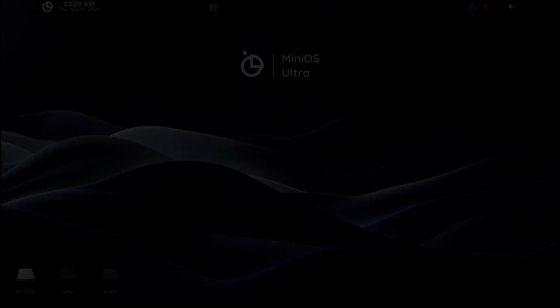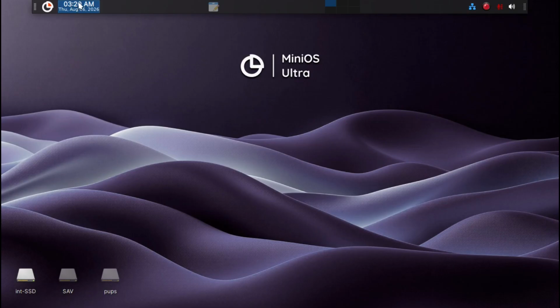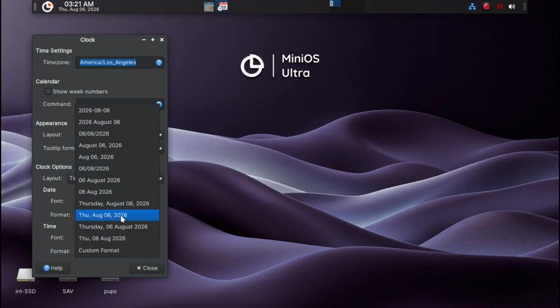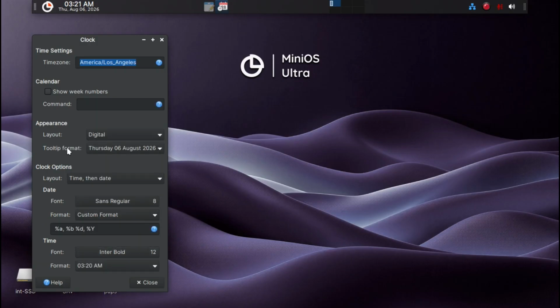So now to further customize the time here and the date, I'll go ahead and go here and right click, and then go to properties, and then we've changed it to Los Angeles already, and we'll go to the date, and this is not to my liking. So what we'll do is let's go to custom format, and then we certainly don't need the year, so we'll just go back and erase that. And so Thursday, August 6th is much better.